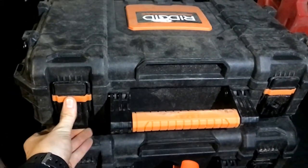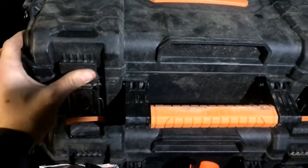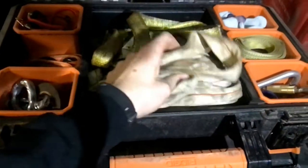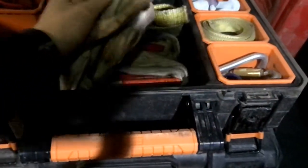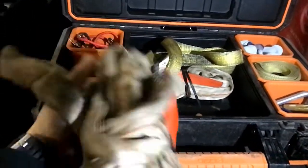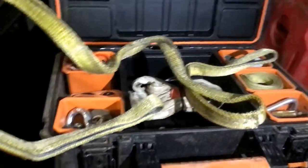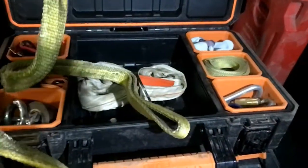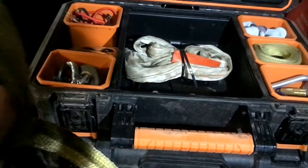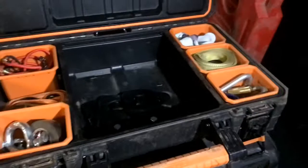This is the second box — I have all my rigging straps for towing, getting stuck, winching, or pulling someone out. Again it has the waterproof seal. These were given to me by a family friend — they're rigger straps, big loops that are really soft so when you pull you're not going to torque on anything. This one is a tree hugger — you throw it around the tree so you don't have to loop your winch cable all the way around and screw up your synthetic rope.